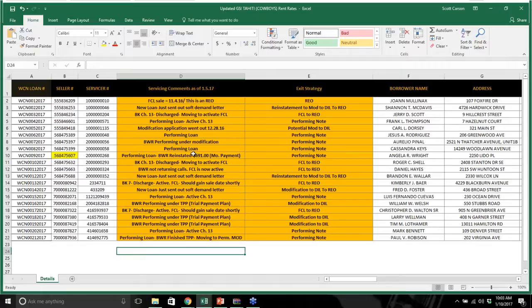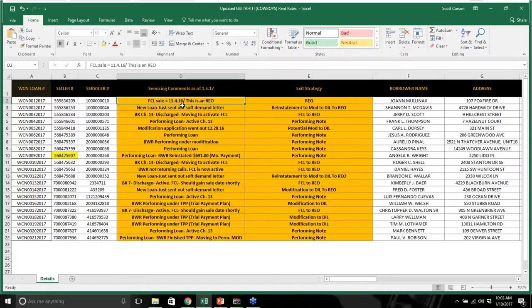What I have done, which has helped me provide good content to you guys, is identify what the main strategy of this asset should be. Like this one here, it's an REO. Foreclosure was 11-4-16. It's a pretty easy REO strategy. That means what are you going to do with that one? You're either going to sell it or you're going to rent it. Buy it and sell it, or buy it and rent it, underfinance it, lease option, contract for deed, whatever it is.